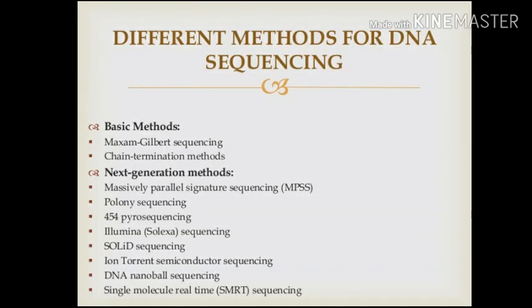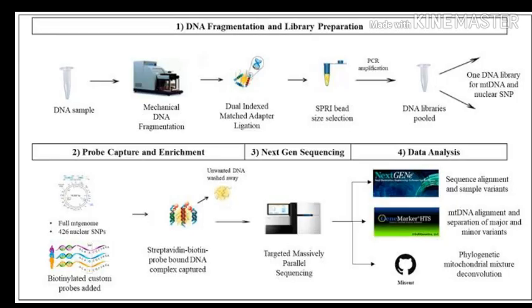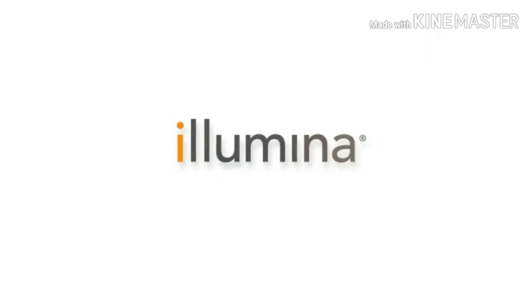Now let's see the next generation sequencing techniques. Pyrosequencing, which was developed by Life Sciences, is also a next generation sequencing technique. Illumina sequencing, SOLiD sequencing, DNA nanoball sequencing, Heliscope single molecule sequencing, SMRT sequencing, and RNAP sequencing are the next generation sequencing techniques. Now let's see in detail Illumina sequencing.